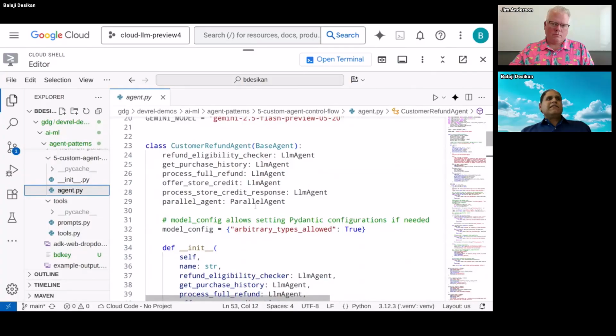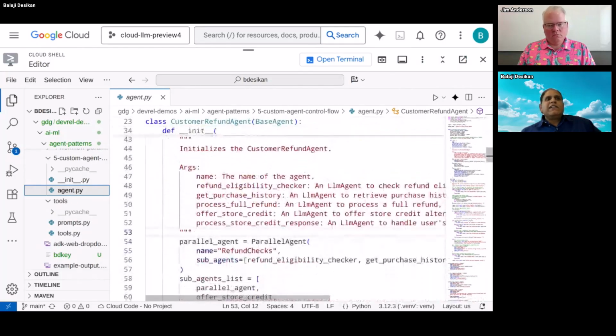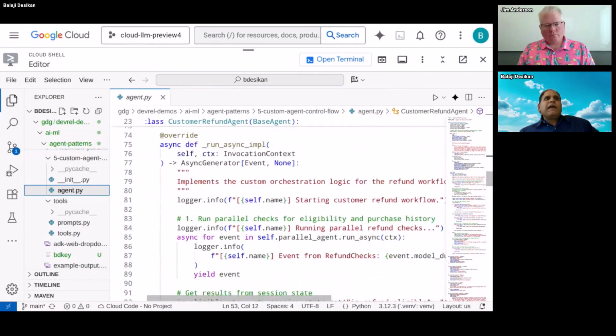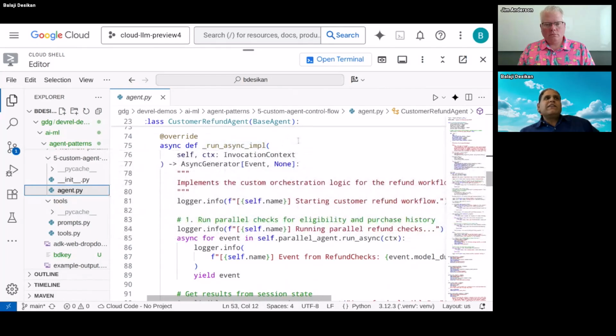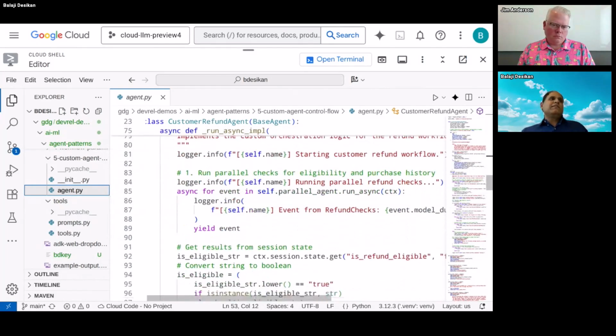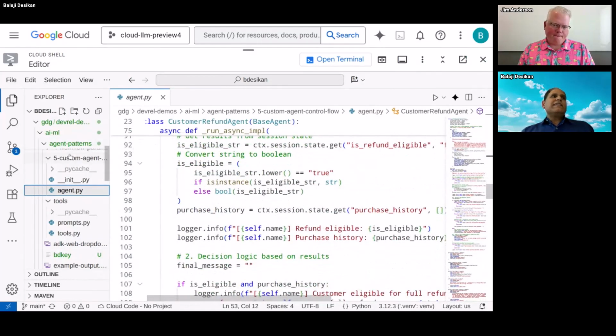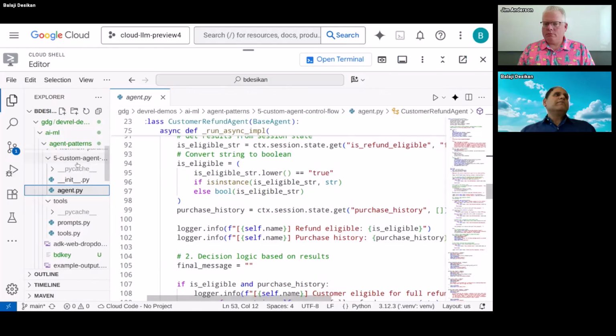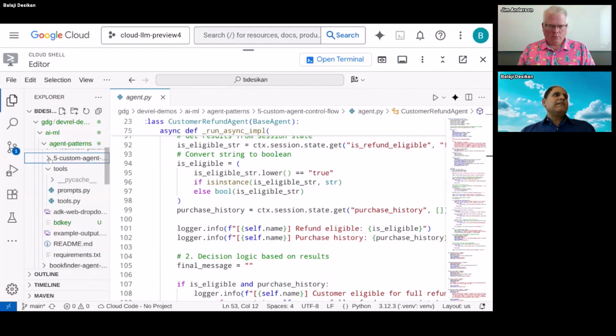In our case, if you look at this, this is defining a class. Here's all your agents. We are using multiple LLMs, and then we are using a parallel agent. You go and define what the arguments are. You define how it is getting invoked. We are running an async implementation here. So this is where your invocation happens, right? So that is kind of it, right? So you can look at the code, you can connect it back to what it is, and then you could customize it, you could reuse it. You can see how every one of those patterns work and how every one of these flows work. Okay.